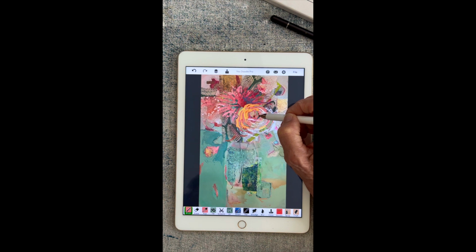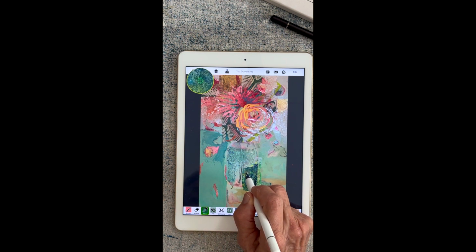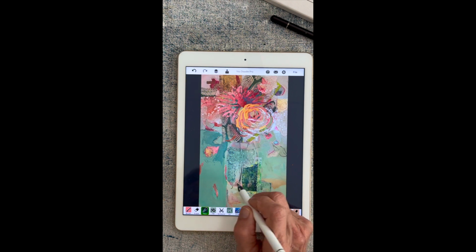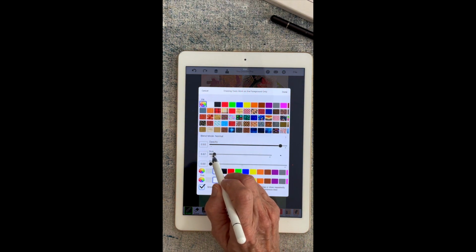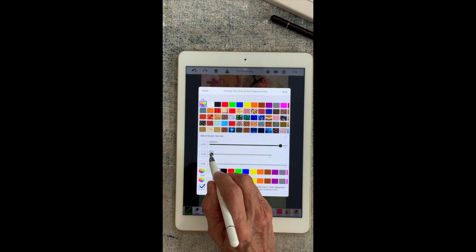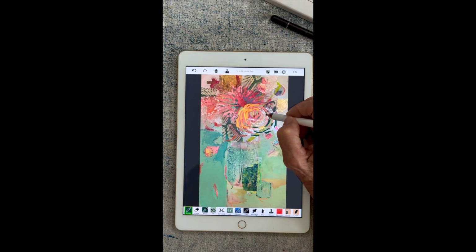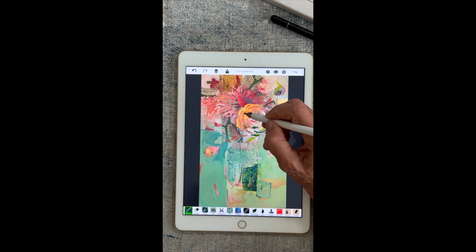Maybe right here on the outer edge, it'll show up. Okay, now let's pick this, I want a darker green to create some shadows up in here. I'm going to take my brush a little bit bigger. And again, I don't use this to do my drawings with. I use it just to get an idea of where I want to take a painting. And a couple little shadow marks down in here.